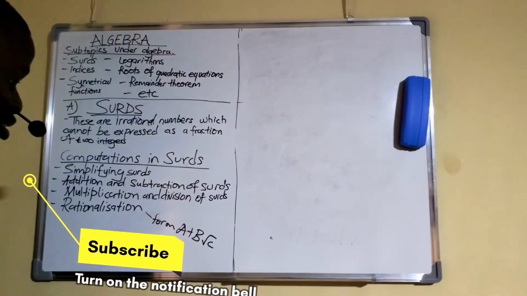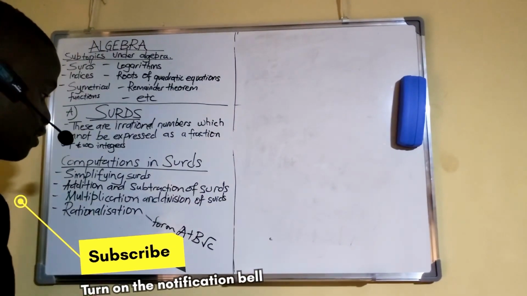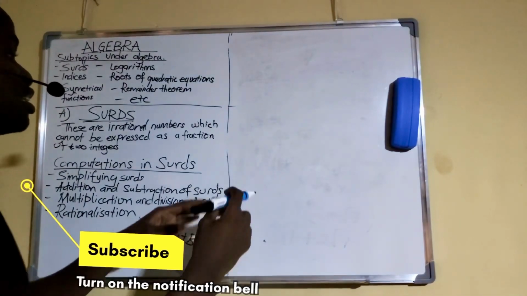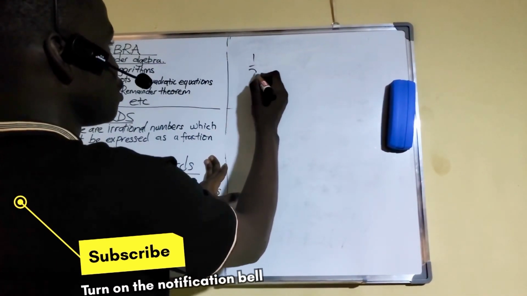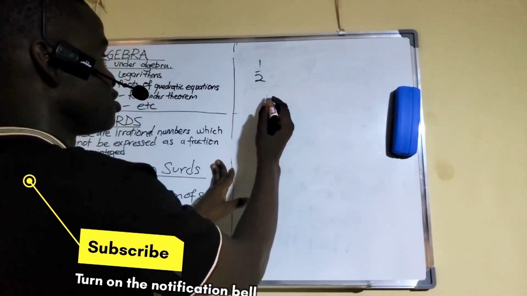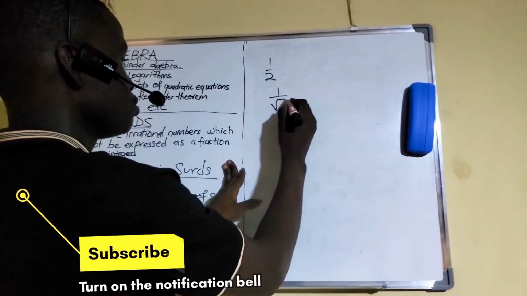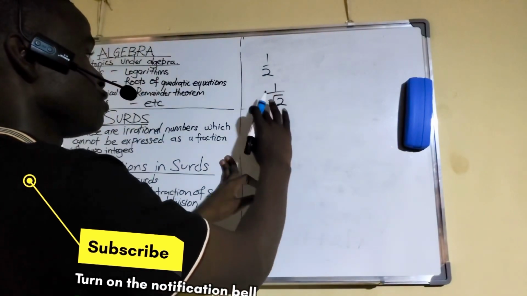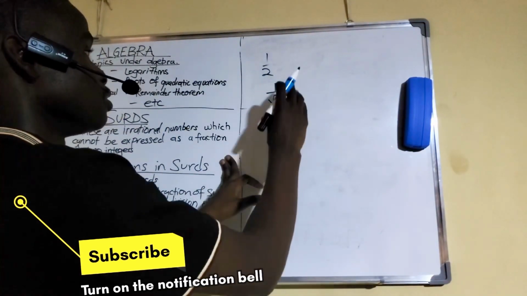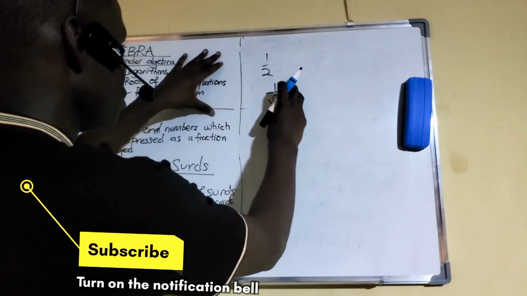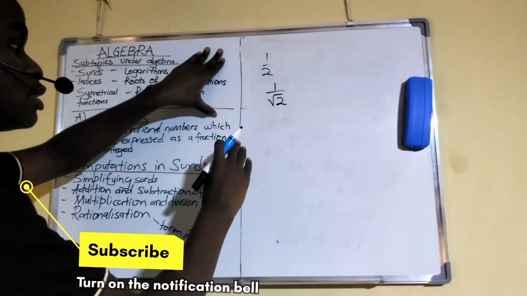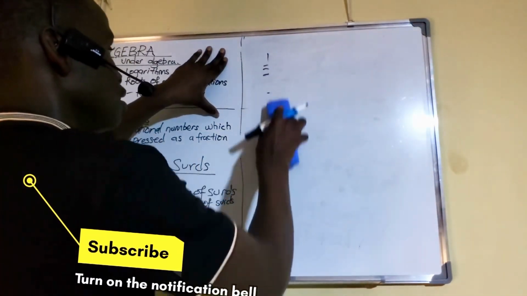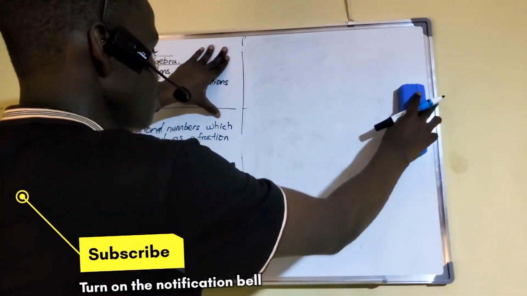Now rationalization simply means it's more simplifying, but in math, if we have a number like a half, this is okay, but writing 1 over root 2 is improper in math. If this can be further simplified, we can simplify it. We can do so, and we use a process called rationalization. Now this is what we are going to talk about.